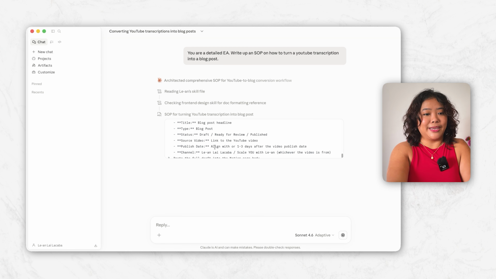And the cool thing is you can later download this, and if you have a teammate or if your client hires a full content manager, you can give them this same skill and it will upload into their Claude as well. So now when I go to a new chat and I don't have any projects, don't have any context: turn this transcript into a blog post.